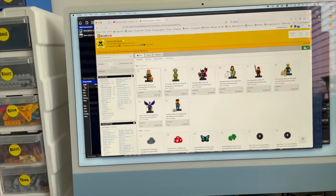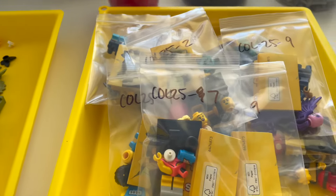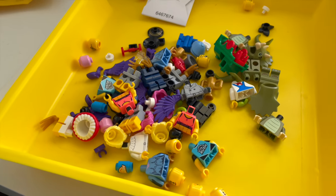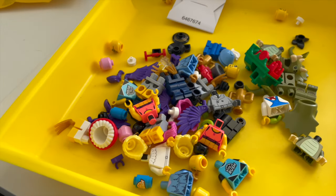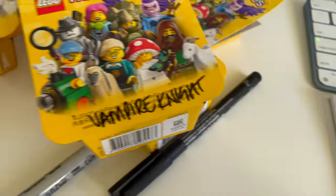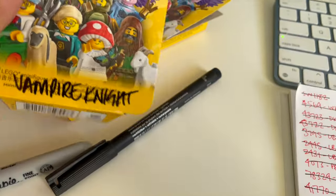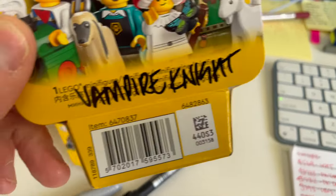Okay, so the end of the day, just got to put away some of the CMF stuff, so figures, bits that I've got two of already, so I'm just going to part them out, just trying to get those lots up. But as promised, for those of you, I'm going to post the pictures of this on my Instagram. So it's Yellow Brick Road Lego Store or something like that.